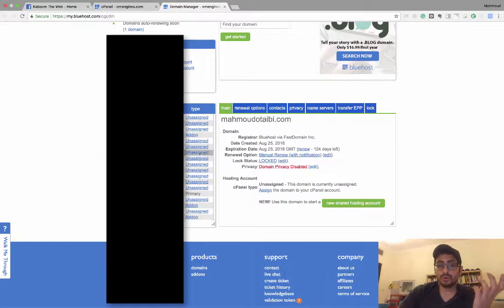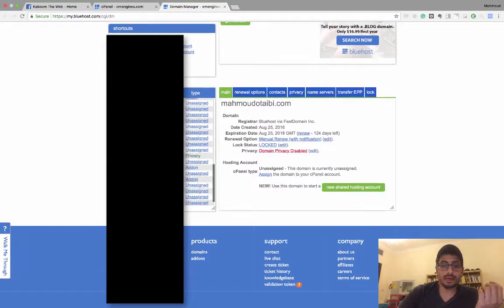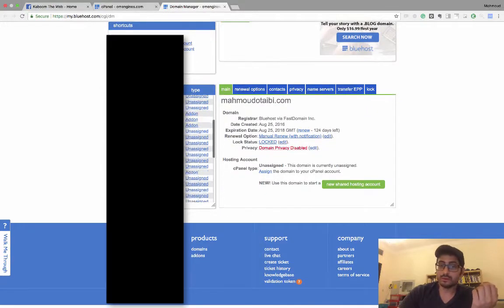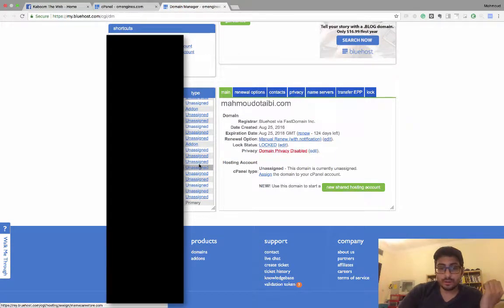So how you would do this: you would go to the domains section, and you click on your domain. Of course, I have tons of domains here, but anyway, and then you need to click on assign the domain. You see this blue feature here.